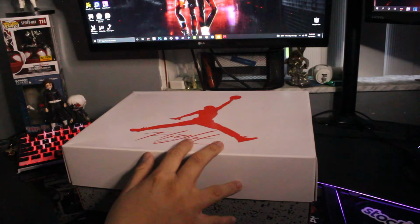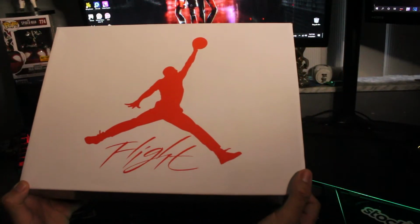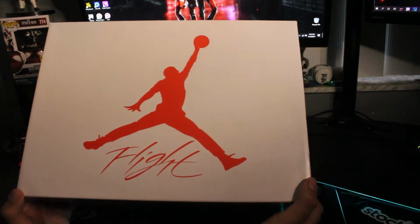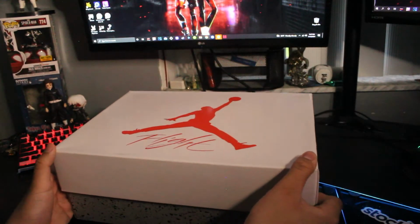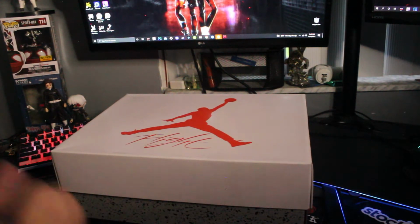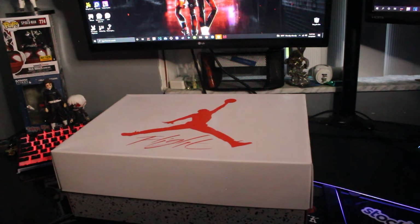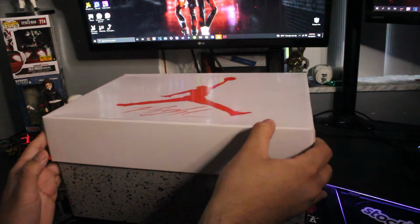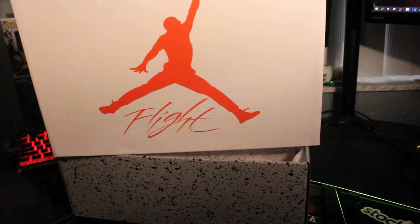So right off the bat, guys, we do have this special box. Sometimes sixes will come in this box depending on how limited or how cool or how special the shoe release is. So for this one, it is a special release box that comes with the white tech or white Oreo, and it's basically to match the colorway. It was a really hyped shoe, so a lot of people wanted this one, and it also came with special packaging, the white top with the original cement bottom, or Oreo bottom you want to call it, for retros, which is pretty cool.